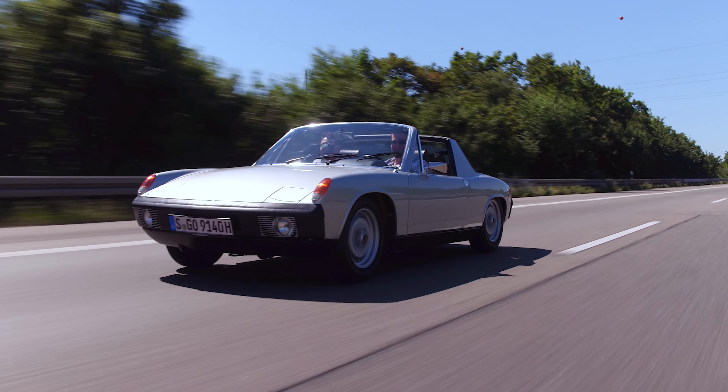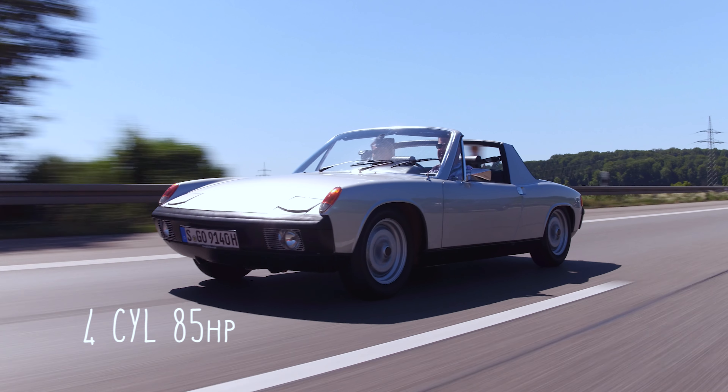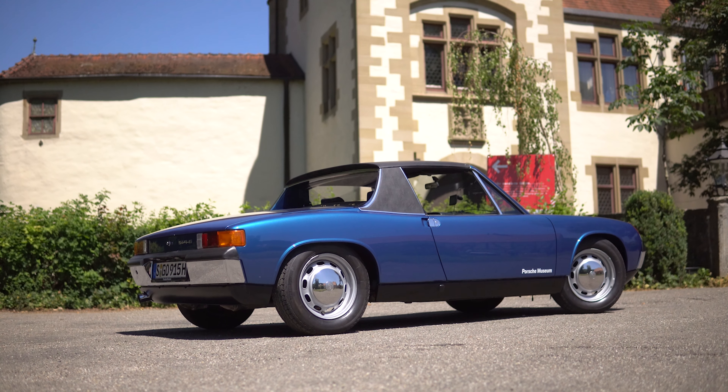So give me the power numbers of this six-cylinder. 110 horsepower, and since we're in Europe, 81 kW. And how about the four-cylinder? 85 horsepower and 63 kW. I don't have the torque figures, but there you go. The silver one is the four-cylinder, the blue one is the six-cylinder. We're going to show you rolling shots of the four-cylinder, but we're currently in the six-cylinder, which is the blue one.